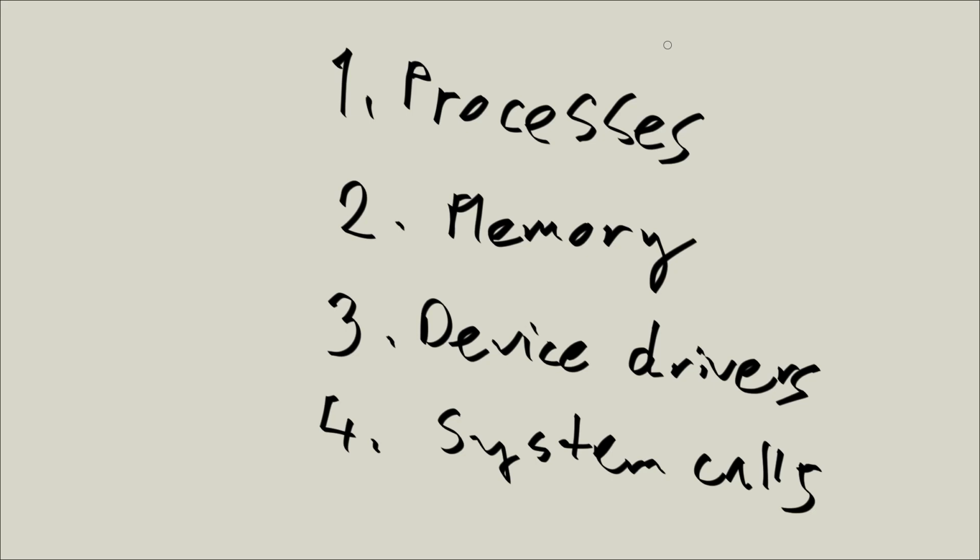Then let's talk about memory. Memory is the thing where your programs are actually stored. These applications that we talked about, processes, actually need to have their memory. And the kernel makes sure to give memory to a process, checks that the process is only accessing its own memory and not some other process's memory, and it is also responsible for cleaning up the memory after the process terminates.